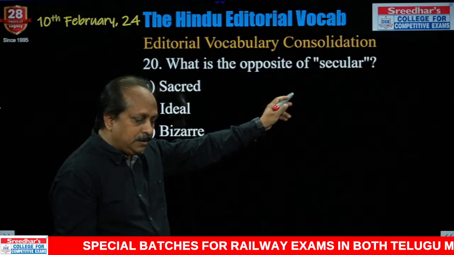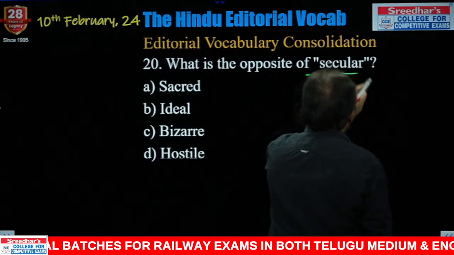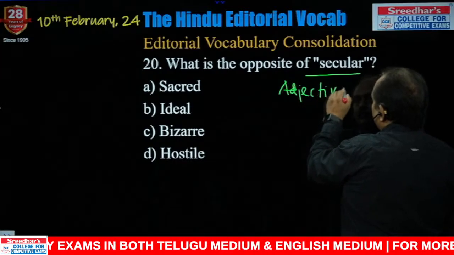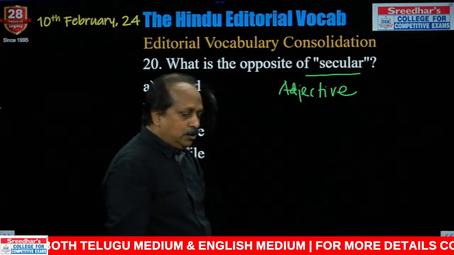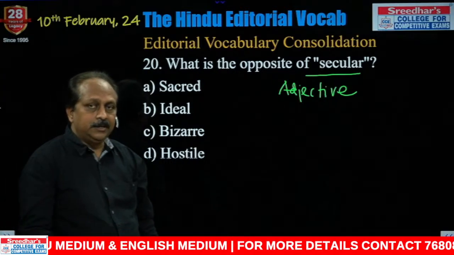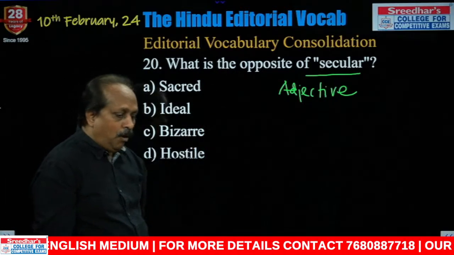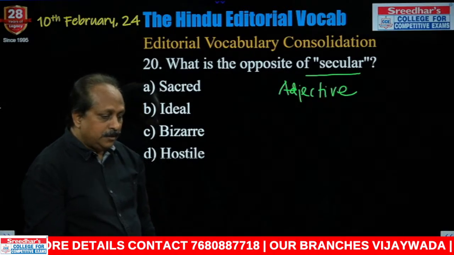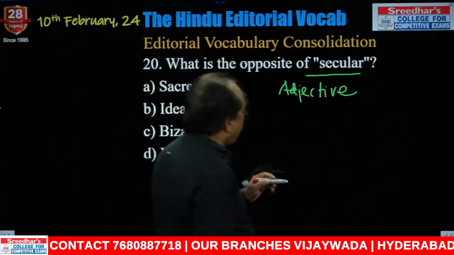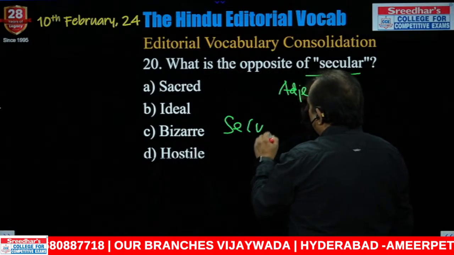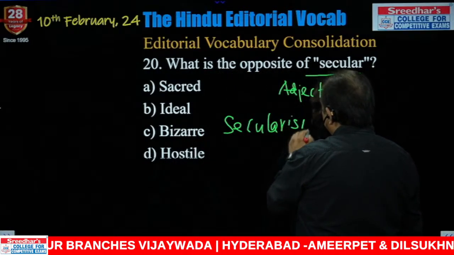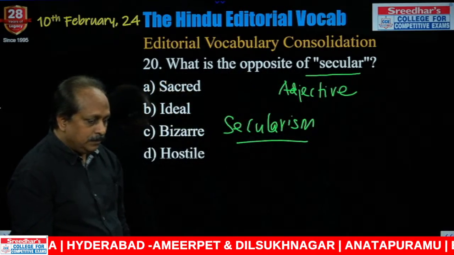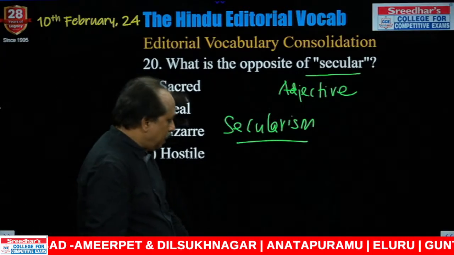What part of speech is secular? When I say India is a secular country, obviously it is what? Secular country. Listen to my combinations as well. Word combinations very important. And what is a noun form? Can you guess the noun form of secular? Secular is the adjective form. What is the noun form? Secularism. Secularism is a noun form. You have to know the other forms as well.